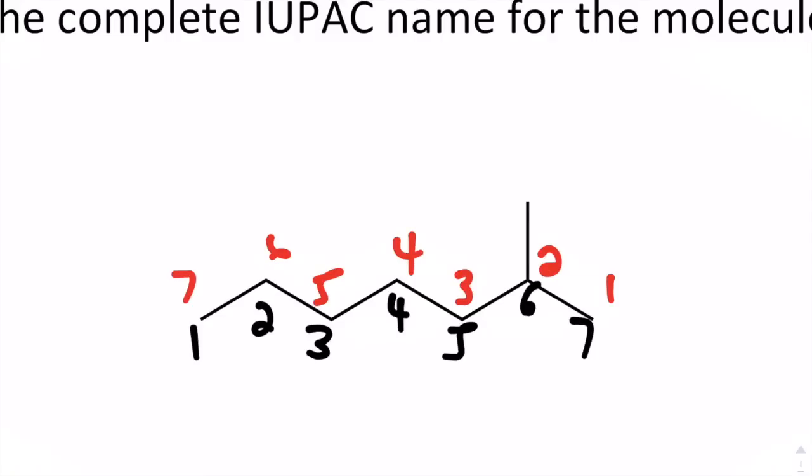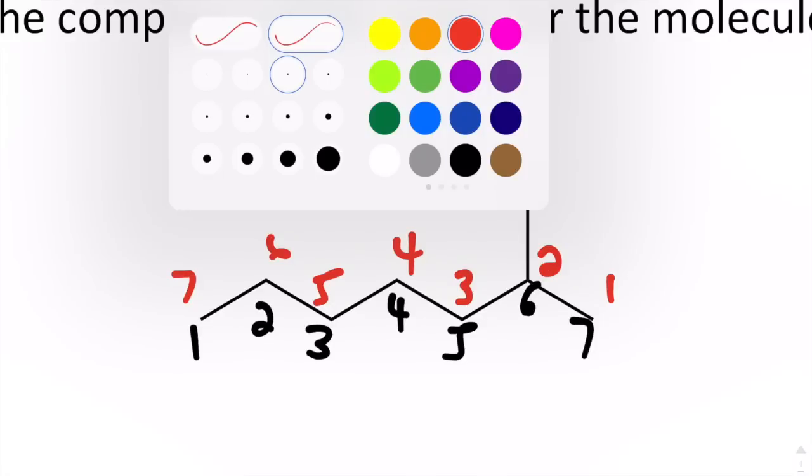The red one is correct because whenever there's a substituent or some sort of group attached to the parent chain, that's going to want to get the lowest possible number. So instead of getting 6, which it would if we went the black method, or 2, which we would get if we went the red method, we can clearly see that having a 2-methyl group versus a 6-methyl group would be better. So we're going to name it as such.